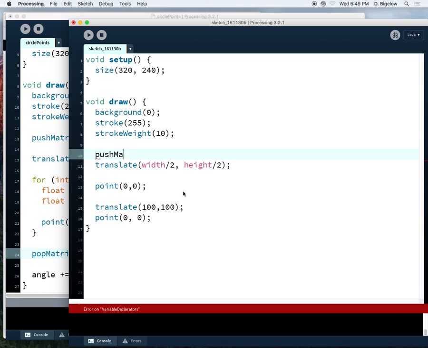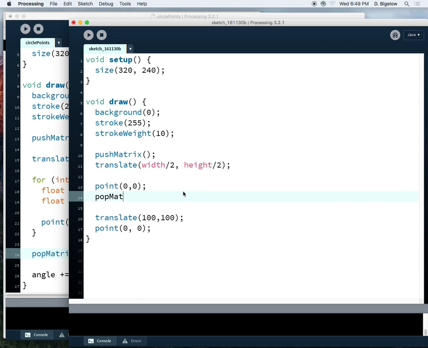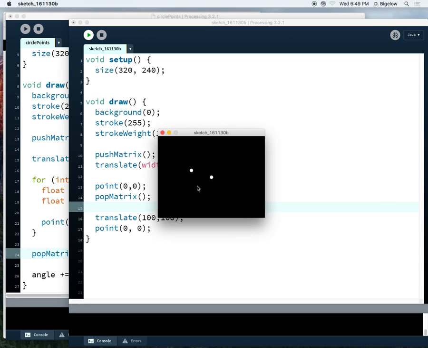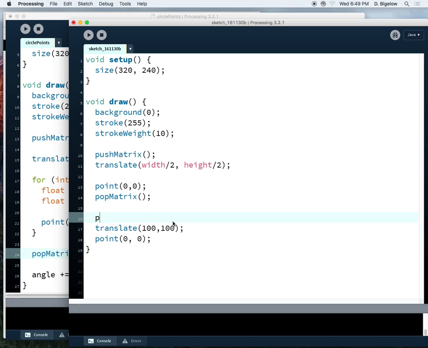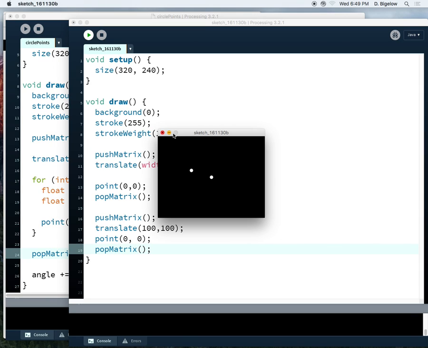So there's something called push matrix that lets you store where it started, and pop matrix that returns to that point. If we do that just once, now it's drawing at 100, 100 because it goes to the middle, puts the point, pops the matrix back to here, then goes to 100, puts the point, but there's no pop again. So we always want to make sure that if we use translate or rotate or whatever, it's surrounded by a push matrix and pop matrix if you don't want it to stack.